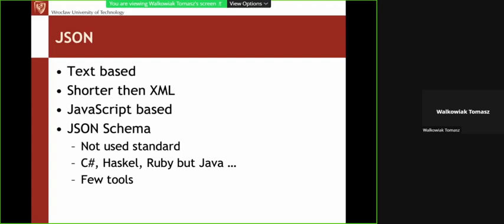Data are different, so it's terrible stuff. You have to fight it very often. JSON has a technique quite similar to XML schema, which is called JSON schema, but it did not become popular. It's not used as a standard. It is still in development, and I would say it's not hot, not used, and only a few tools are available. But at least it could solve a lot of the problems I have with JSON, though it's not commonly used.